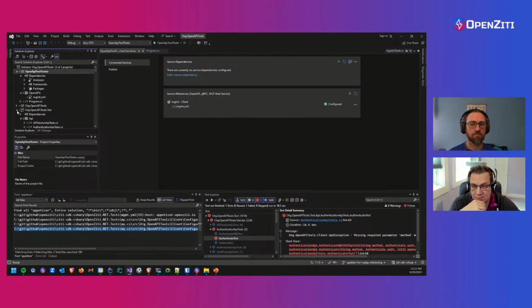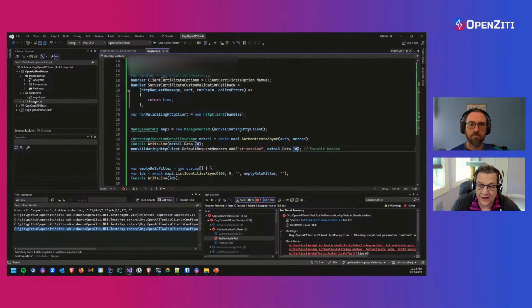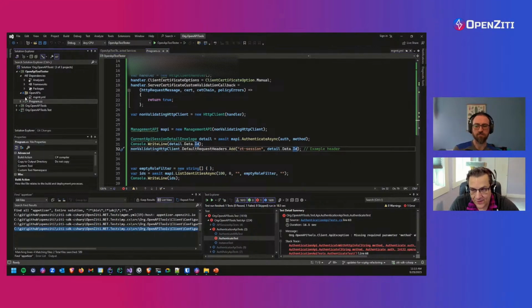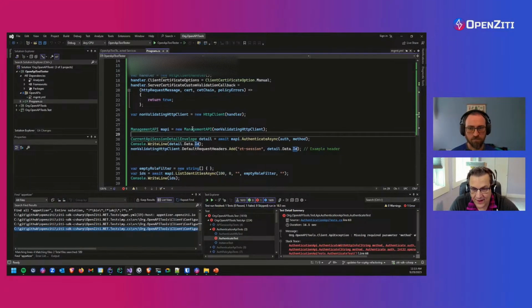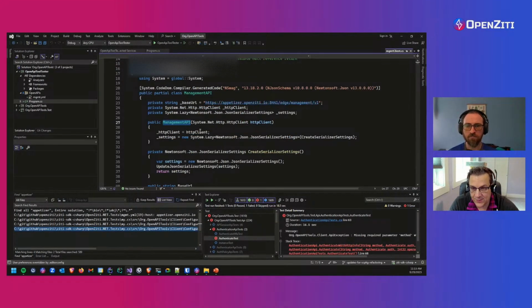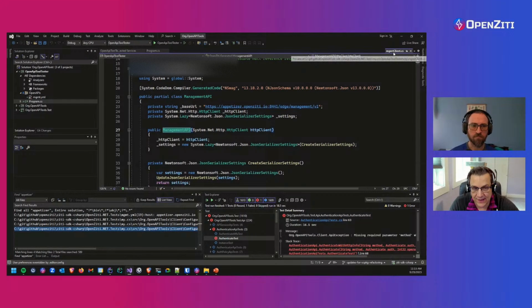I was quite pleased with this one because it ended up emitting a file that you can't find, which I don't love. This is part of the Microsoft and Visual Studio type things. But in here, there is now a hidden C# file that you can find if you go into the management API. You can see it's management client.cs, and it's put into this OBJ folder and totally obscured from you. You can't find it.